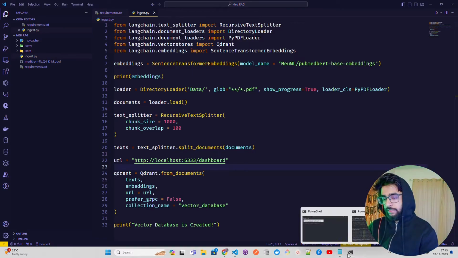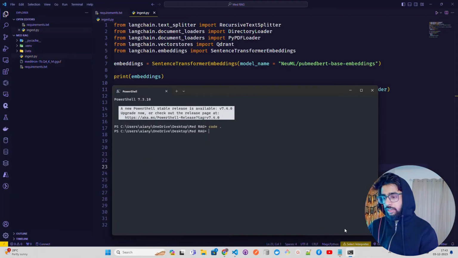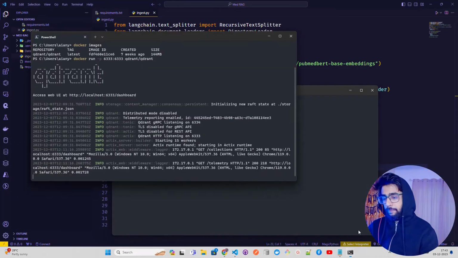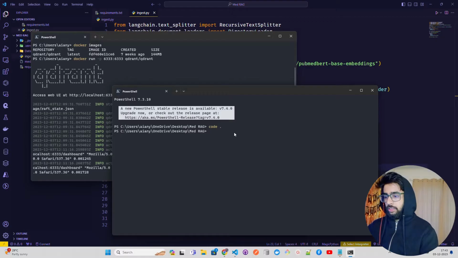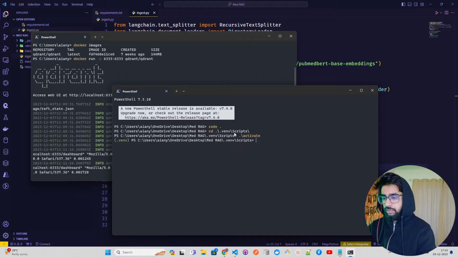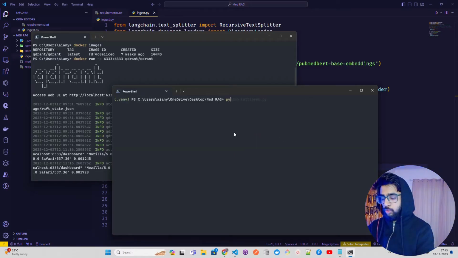What I'm going to do here is, not here, I have to first activate my virtual environment. So let's do that, Scripts, then activate, a couple of cd .., clean, and then you do python ingest.py.